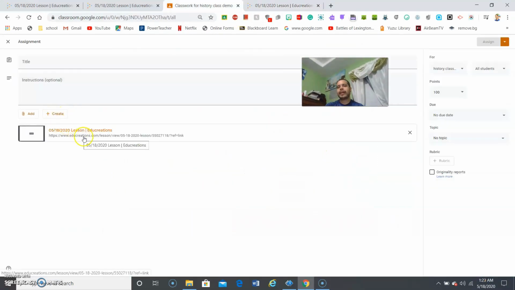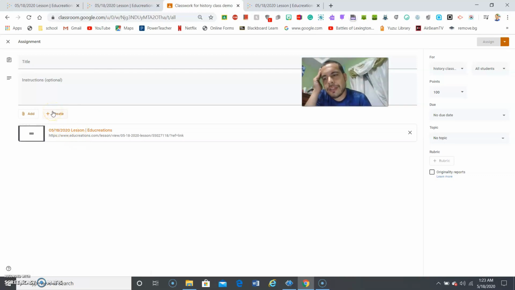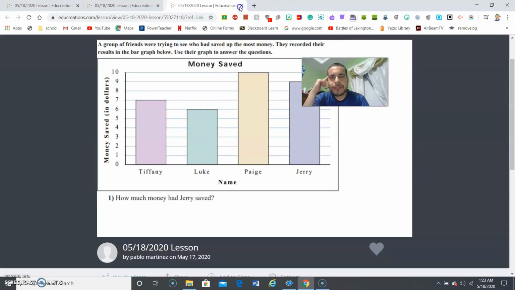Now, once you already have this here, you as the teacher would either put the assignment on Google Docs, slides. Since it's an assignment on a PDF, you would go here and add the assignment on PDF. You put the title, whatever, and your other stuff that you need to put there so the students will be able to do the work. And then you put assign. All right. So that's one way of doing it as a math teacher.